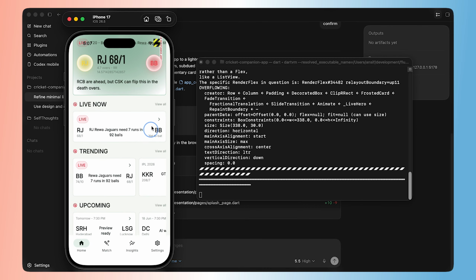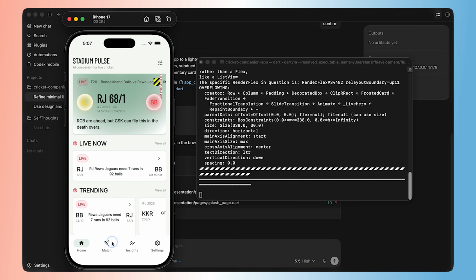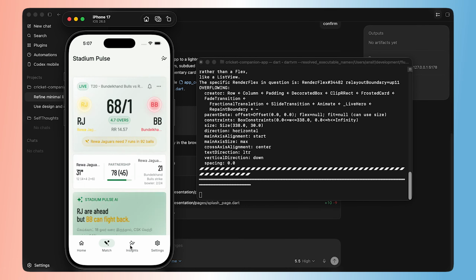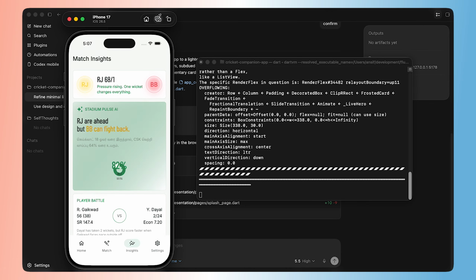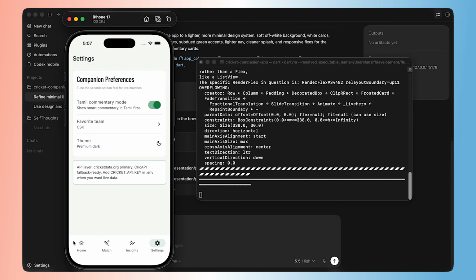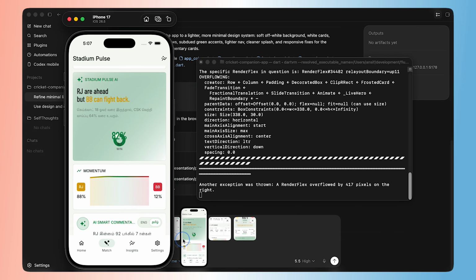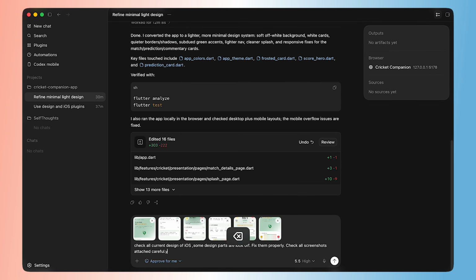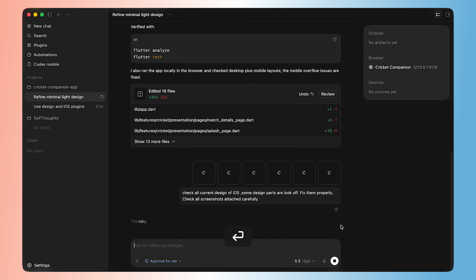Now what I am doing is analyzing all the pages. When analyzing, there are many visual errors. If you see here, how is this 82% coming? That is an error. After that, I take a screenshot here and drag it into the Codex thread itself. Then I take a screenshot of all the errors that I think are there. Look at this screenshot fully, look at it and fix all the design issues there. I will tell it like that.